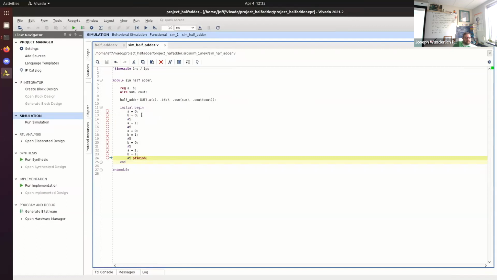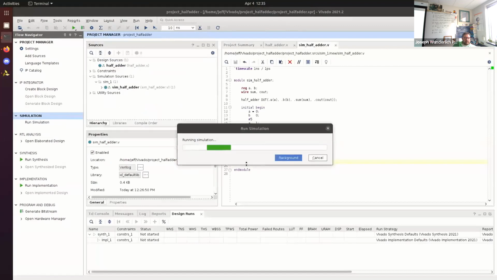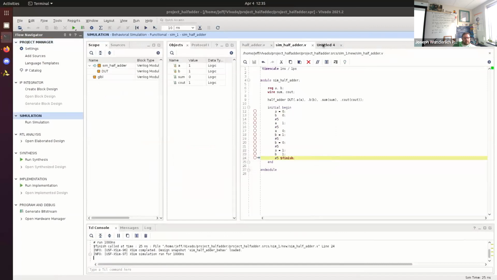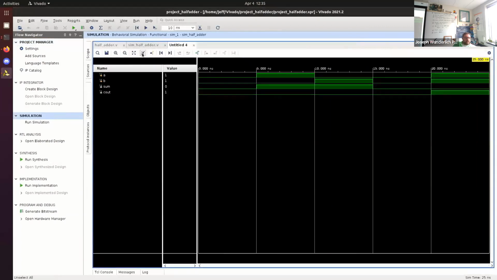And then to begin, we'll start with both of the inputs being equal to 0. We'll wait 5 nanoseconds and set A equal to 1. Then wait 5 nanoseconds, set A equal to 0 and B equal to 1. Wait 5 more, B equal to 0, 5 more nanoseconds, and we'll go ahead and see what happens when we get A equal to 1 and B equal to 1. So we're running the simulation. Expand, and dive in.